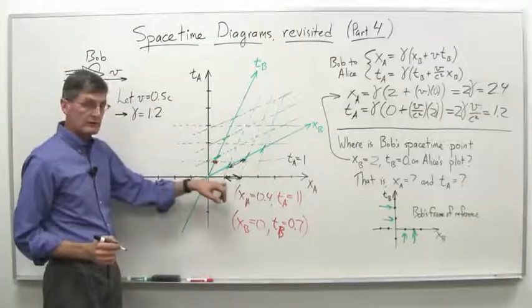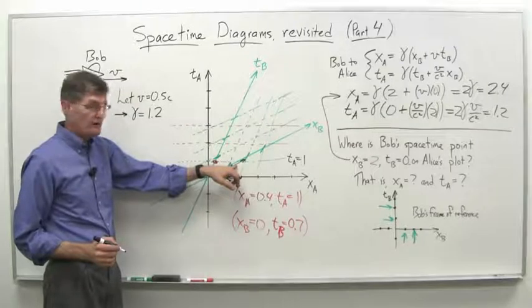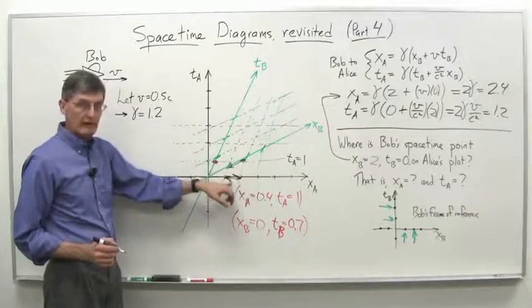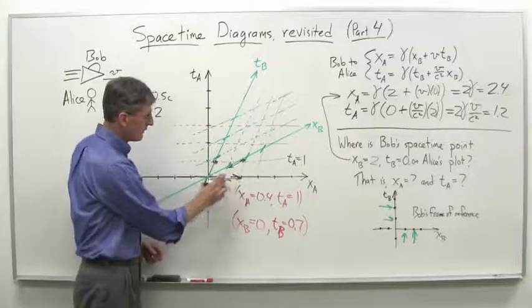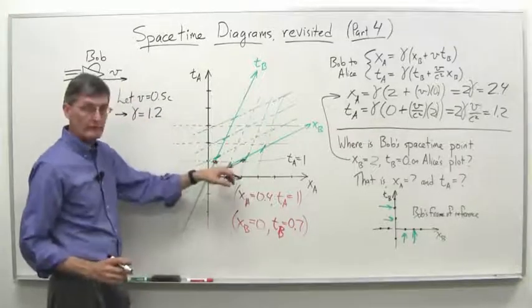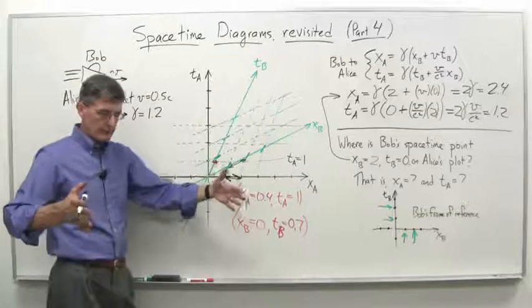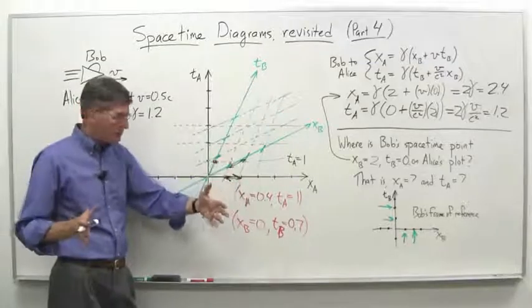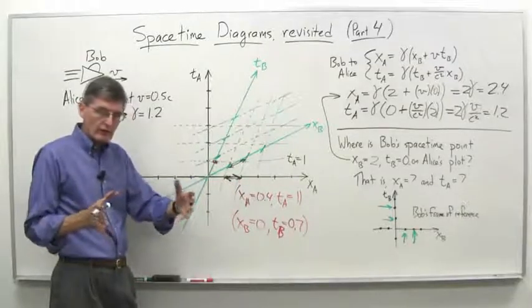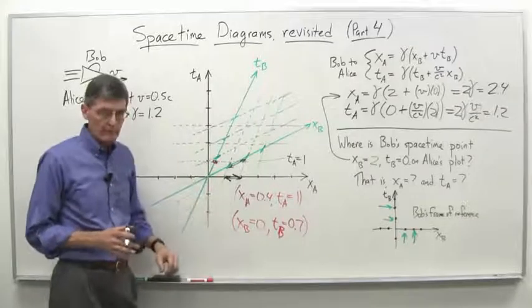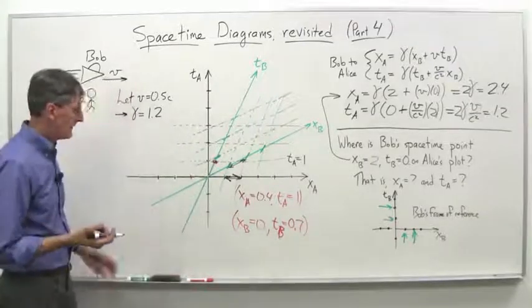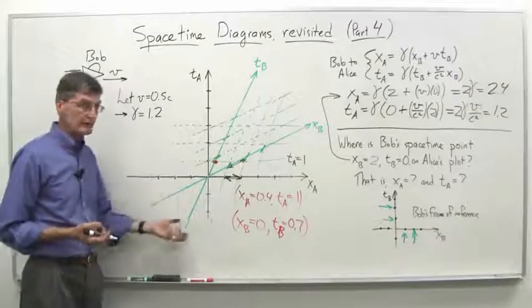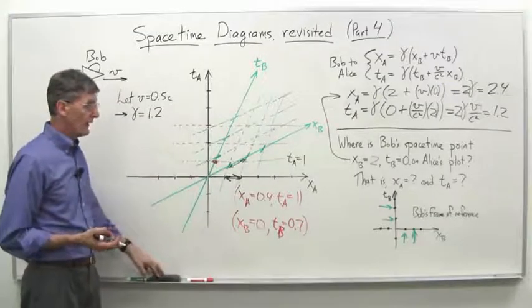Okay. Clearly, this line is longer than that line. Okay. So in other words, if Alice is comparing 2 points, say the beginning and end of Bob's spaceship, she'll get a shorter value, a shorter measure of that than Bob will. And it's a little messy there, not quite so precise, but hopefully you get the idea that this actually shows not only time dilation, it shows length contraction as well.